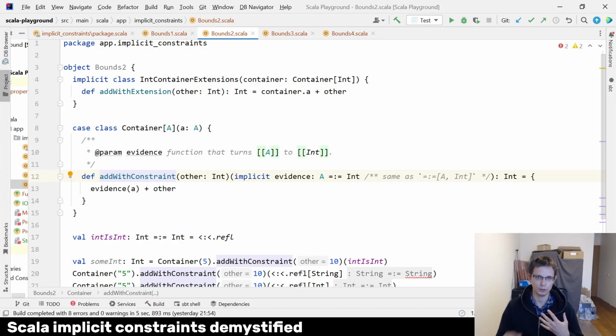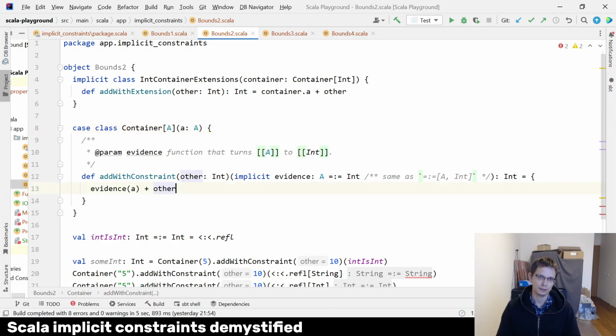So you want to add two integers, but from the perspective of this method, you have no idea what type A is. It could be an integer, but it could also be something else, and you need some sort of evidence to witness that the type A is actually an integer.